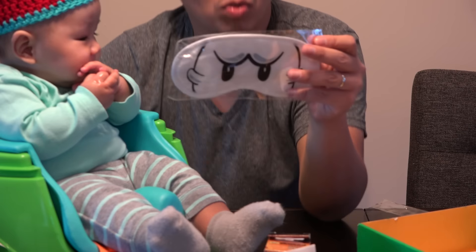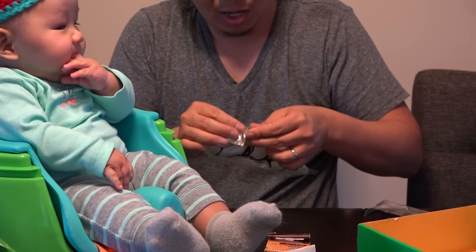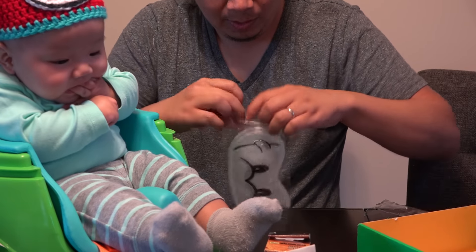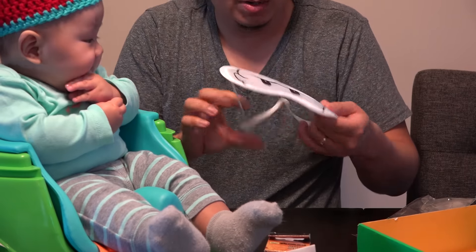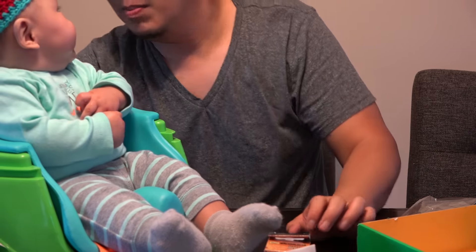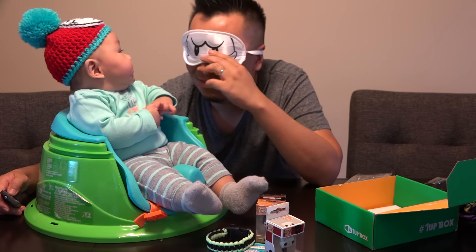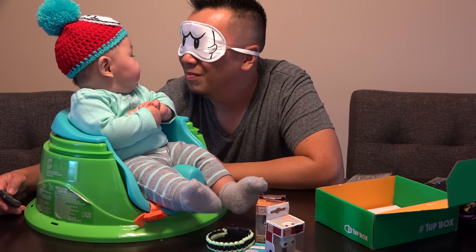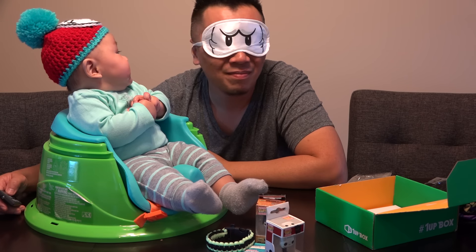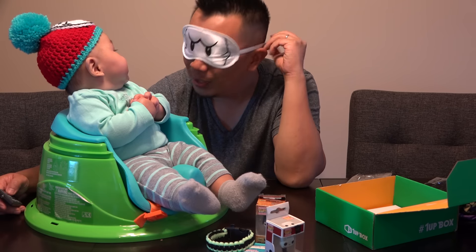We got this — I think it's the little ghost thing from Mario. You put this on your face. Hold on, look at this. I'm going to pull this camera off. Look Nathan — you recognize me? This is for you to go to sleep, like a sleep mask. It's kind of tight. I don't know how people sleep with these things on.